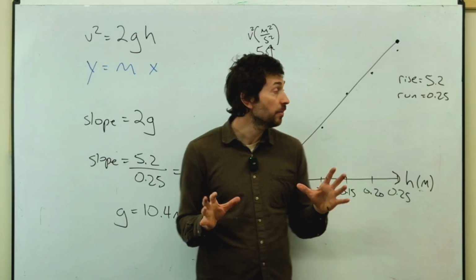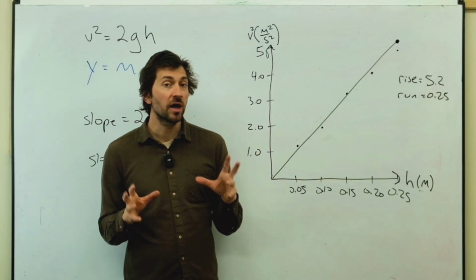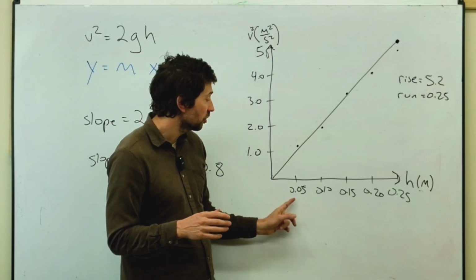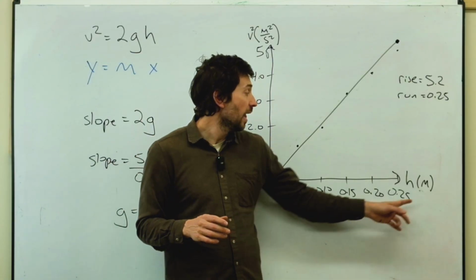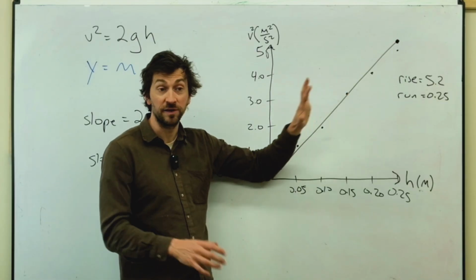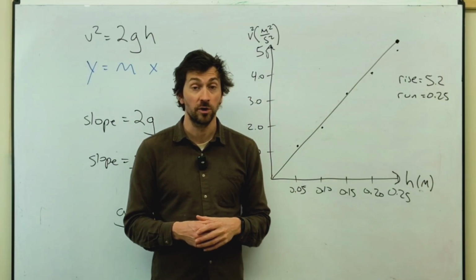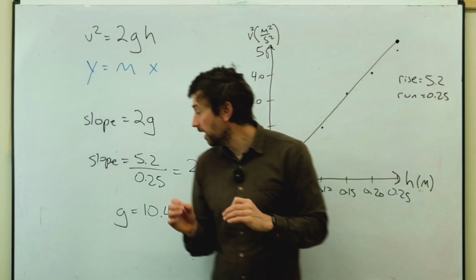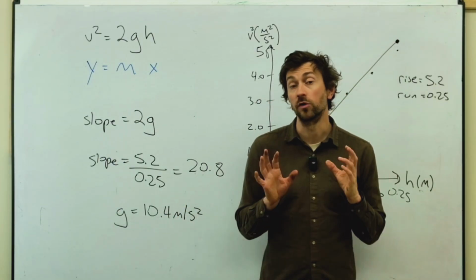So that's everything putting it on the graph. And so we've got to think carefully about just making sure all the scale is right. I put units on there and my data is here and a line of best fit. All that together should be worth about 12 marks. And then calculating a number for g is going to be worth 2 marks.